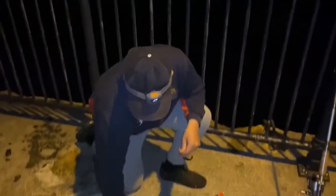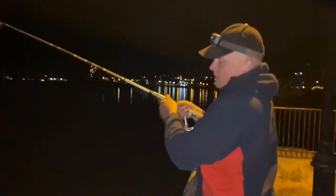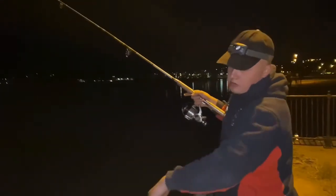I'm going to chuck this out there, I'll show you the motion of chucking it out. As you can see, my stop knot is quite far up now. That's how much line I'm going to get myself to play with. Drop it over, you don't really want to cast it because there's so much. Literally, let the line go a bit. With this dock, you don't need to cast up far. Most of the fish are going to be on the wall of this dock.